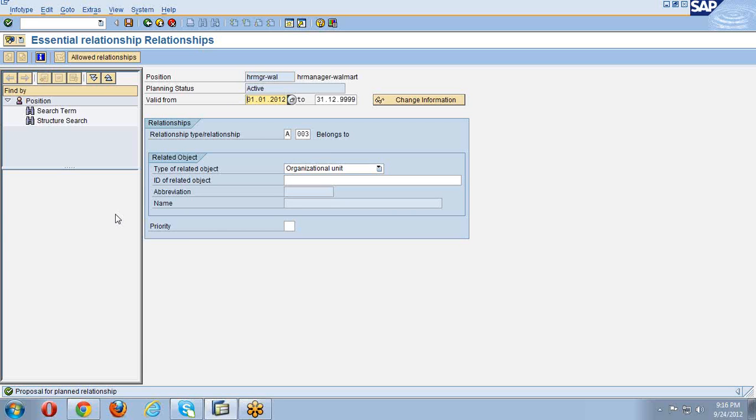Now, if we have to maintain a relationship, what is the relationship we are trying to build now? HR manager is a position. I want to build a relationship between position to what? Walmart. Can I directly see, does the HR manager report to the root org unit Walmart, or does he report to his department called HR department?